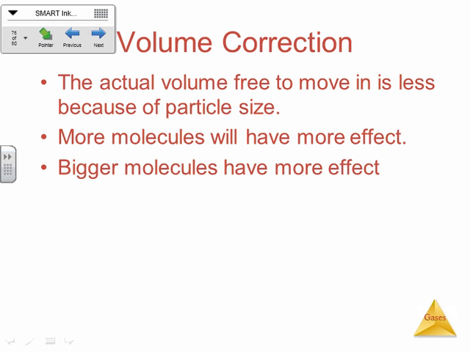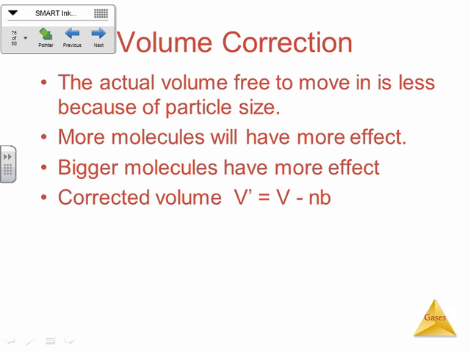I think you just have one question on 10.9 on your AP packet, but the question is, which of these gases is the least ideal? And then it gives you a list of gases. The way you're going to figure that out is just look at the molar mass of the gases. The one that's the biggest is going to be the least ideal because you put a bunch of those into a certain size container, and they're going to take up more space than any of the other particles, so they're going to be the least ideal.